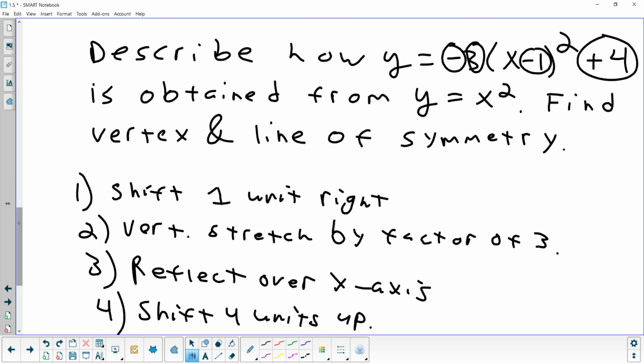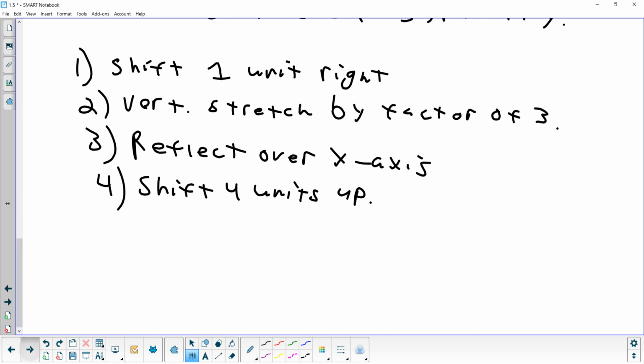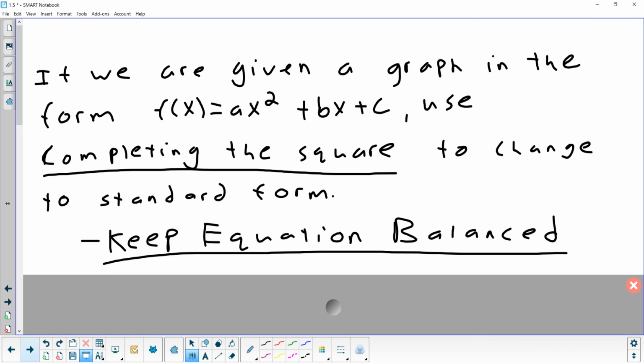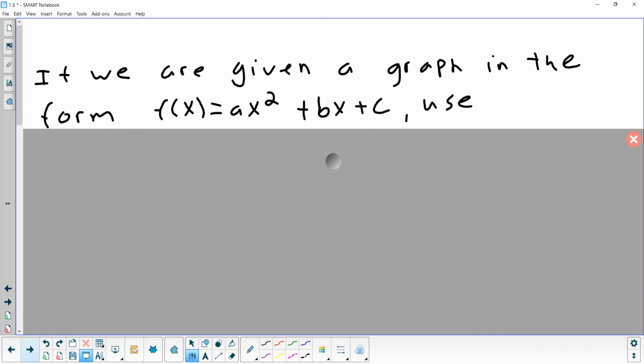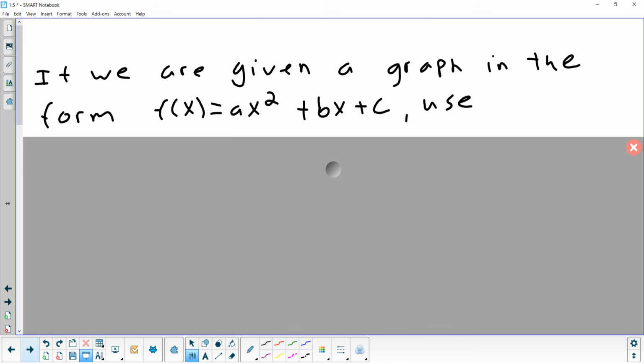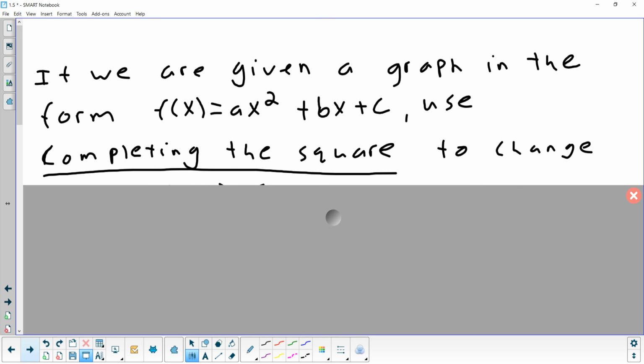Now, that's the form that you wanted in, right? If somebody had taken this x minus 1 squared, FOILed it out, distributed the -3, and then added 4, that would mess it up. We wouldn't be able to tell the transformations. They'd kind of be buried into the equation. We would have to fix it so we can see them. So that's what we're going to do next. If you are given an equation in the form ax squared plus bx plus c, that's not the way you want it to be able to describe the transformations. So the way we have to fix it is to complete the square.